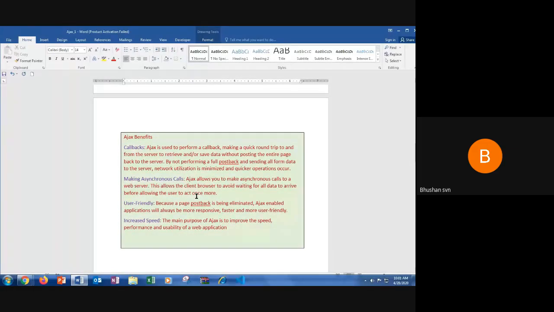Next, what are the benefits of using Ajax? In Ajax, you basically have four benefits. The first one, I will come from the bottom because that is very important: increasing speed. What do you mean by speed here? I must be able to see the changes in my web page very quickly. Like in your typical data structures, to say that my algorithm is good or works fine, you talk about the complexity of an algorithm. Similarly, in a web application, you talk about the performance.